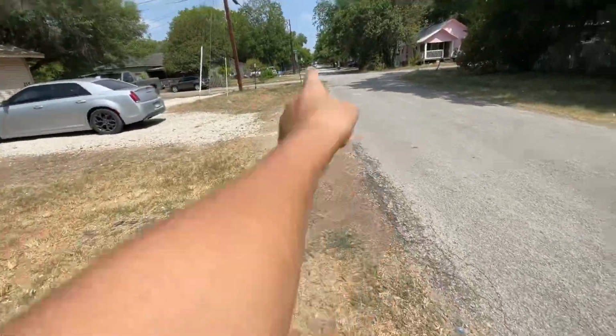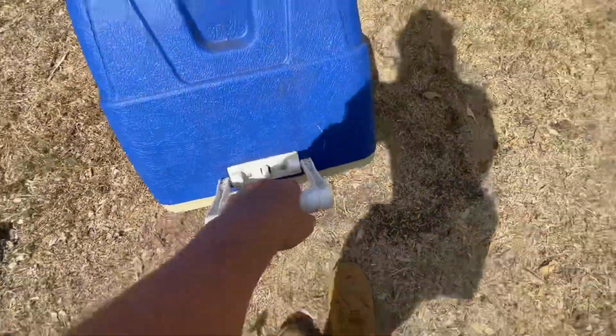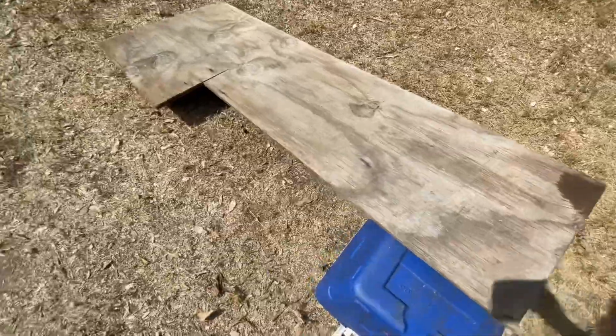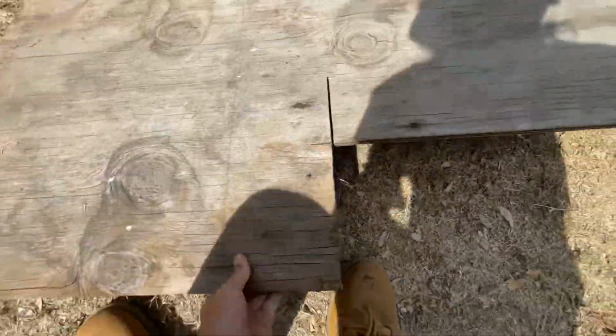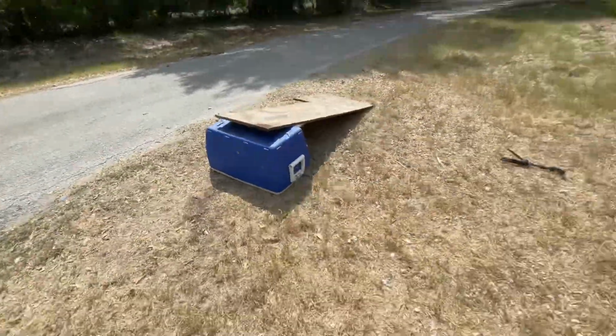Oh, that's too far over. I don't want it too far off the road. Yesterday, I landed like on the other side of the dirt. Yesterday, I flew far. But all right, come on over with it. Perfect. That seems about tall enough.